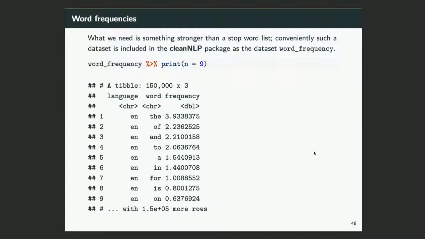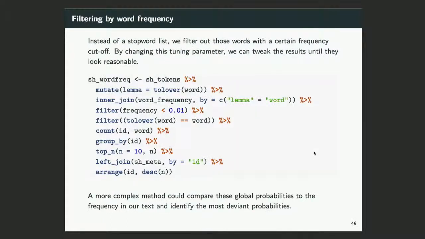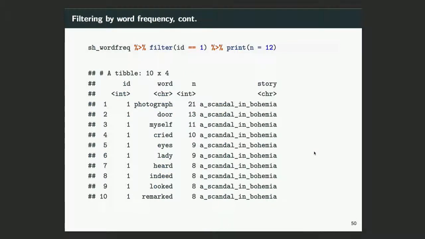And instead, what we can do is actually pull those out and decide what percentage of them we want to pull out. So here's just the first 9, some of the most frequent terms. They map pretty well onto some of the stop words, like the, of, and, to, a. And so what we can then do is take these, decide what percentage of them we want to remove, and then actually look at our stories again. And so when we do that, we get another set of words to look at in A Scandal in Bohemia.